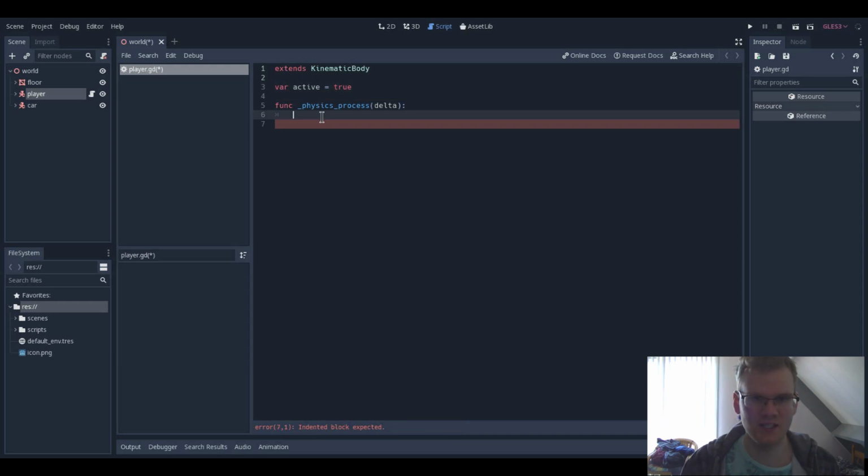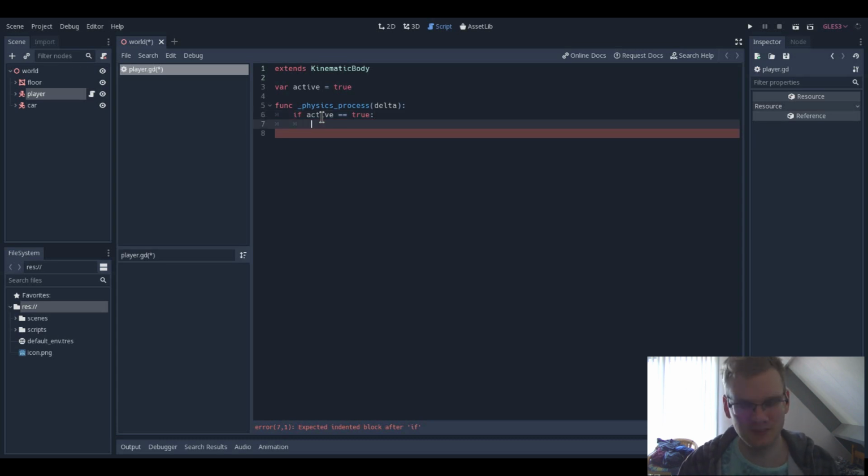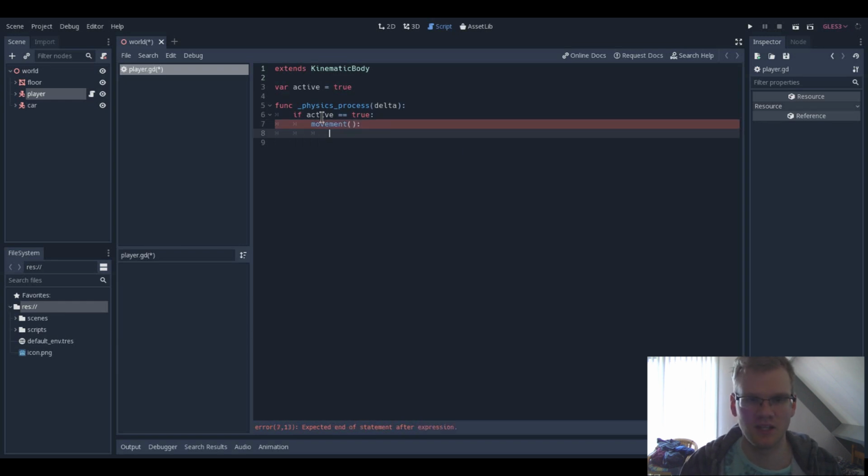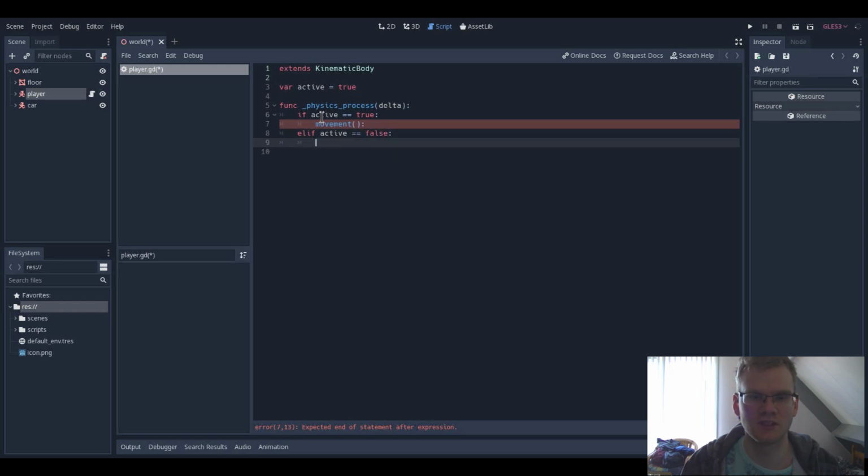Now type here if active is true, then do this, and we will type here movement, and else if not active is false, then pass. If active is true, we will do this function.